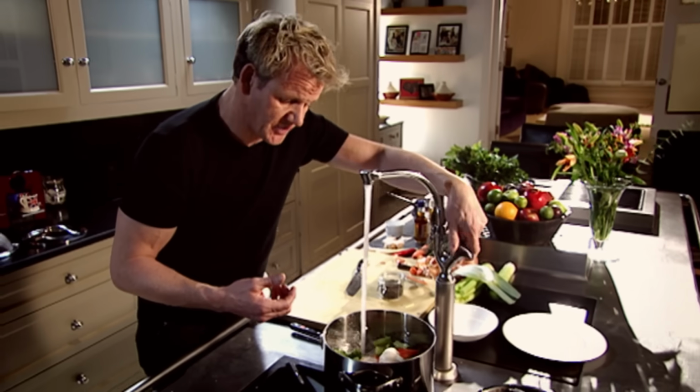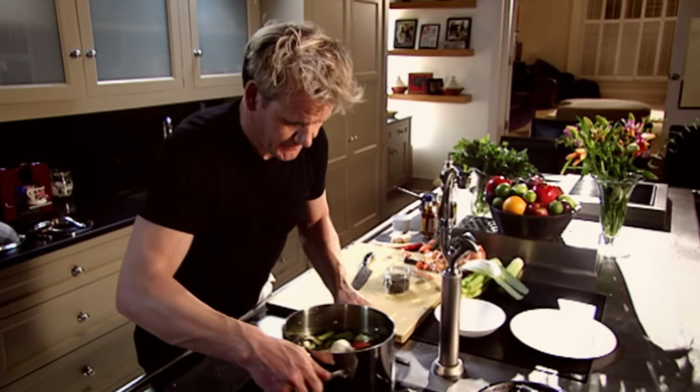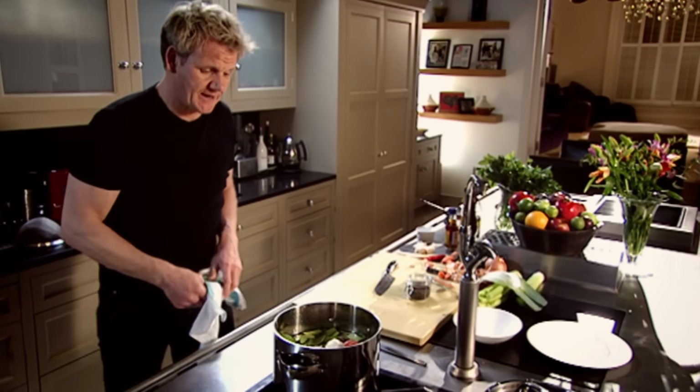And now just cover the vegetables and the carcass with cold water. Just cover the chicken and the vegetables. Bring it up to the boil as quick as you can.